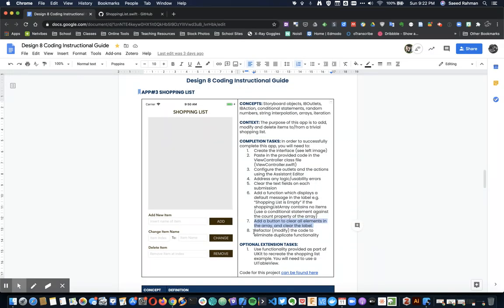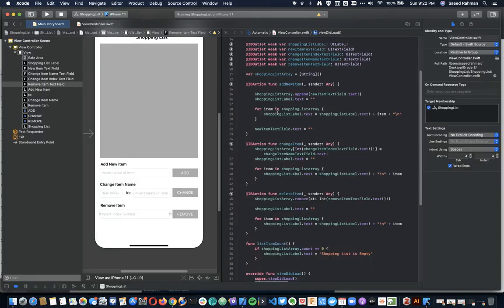Finally, there's some duplicate functionality in here. If you look at this code, which part is being duplicated? I know for sure that this line of code is being repeated multiple times. This is the line which essentially rebuilds this list in the actual label. It's here, and it's here as well, and here as well. So what we can do is put this into another function, just like the function I've created here, and then call that function anywhere it's needed.